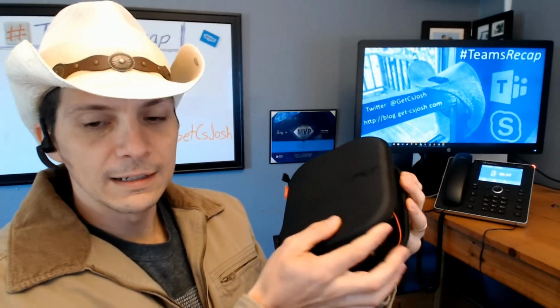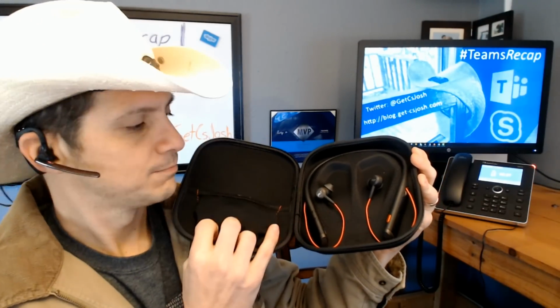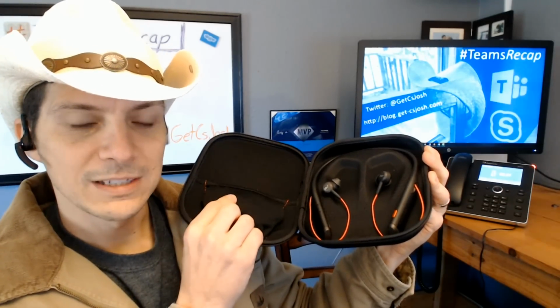And we open it up. And there we go. We've got a pocket over here with all of our cords and other goodies. And then we've got the earbuds and the actual headset itself, neck set in this case, sitting in the molded area over here. Let's set this aside. We'll take a look at what's in this pocket.